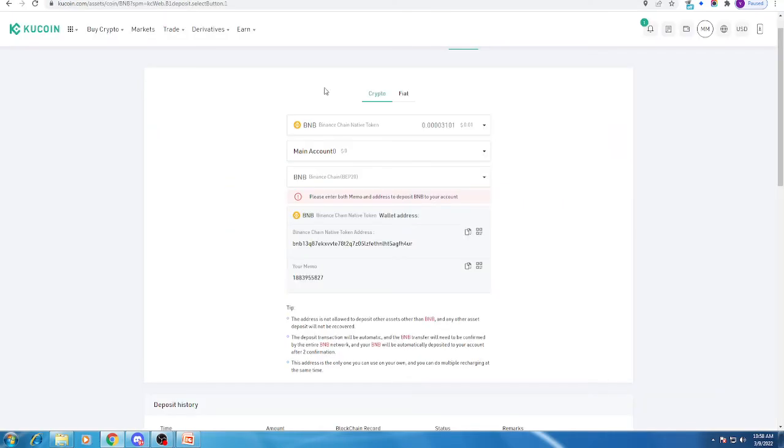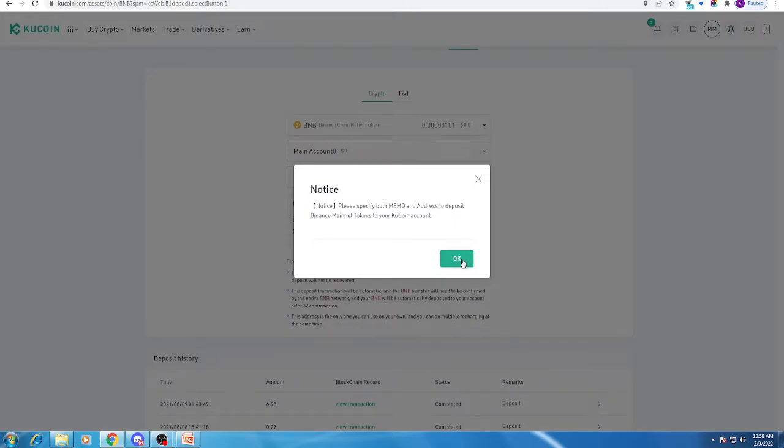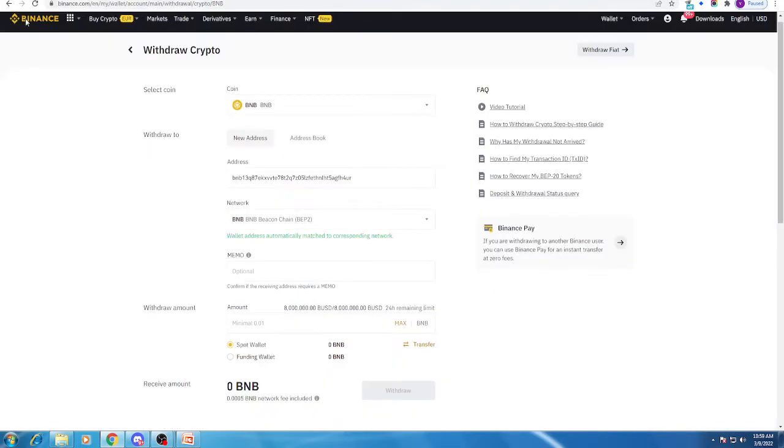Next, if I choose the Binance Smart Chain, the address will be different. I want to deposit on the Binance Smart Chain, so the address is this one. I click on this, and you will see that right now the network is the BNB Beacon Chain.